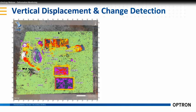But it's still a useful feature because you can use this data to see where areas of change have occurred, and they may be in line with, say, mining activity, where active mining is occurring. That's exactly where you'd expect these purple areas to come up. But it could also highlight areas where you don't expect change to occur. This could be linked to standing water. It could be linked to a waste pile that's not supposed to be added to, but it has been added to, or it could even be linked to illegal mining activity that's occurring in the area.